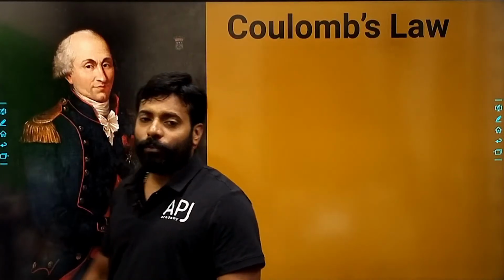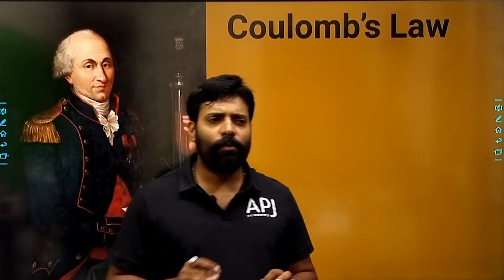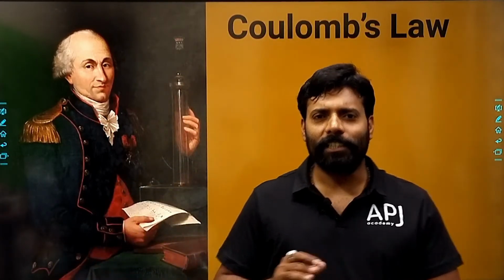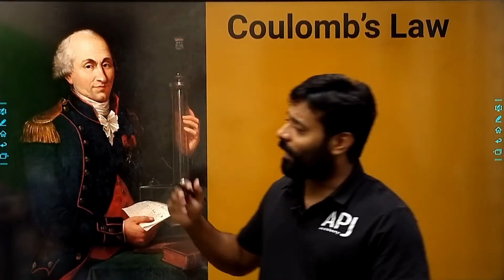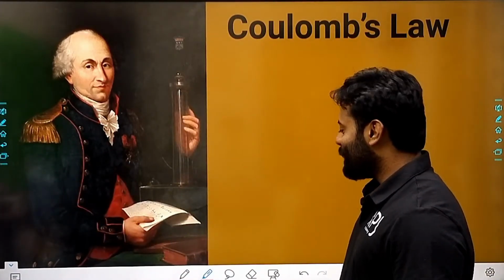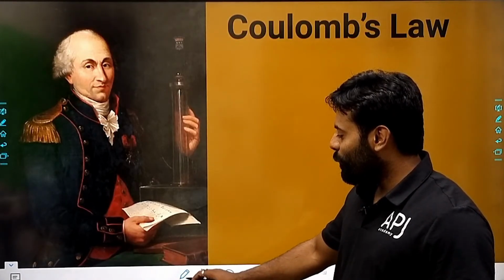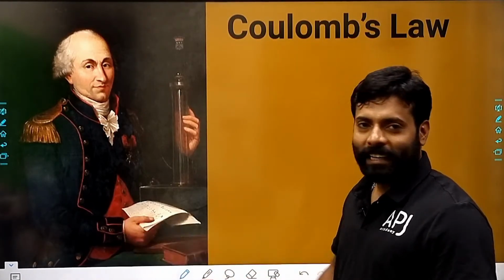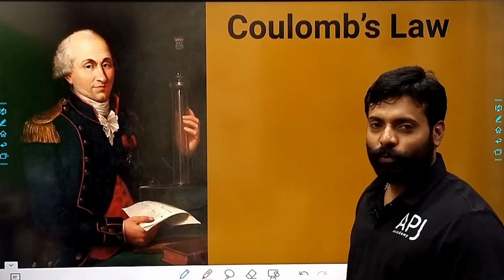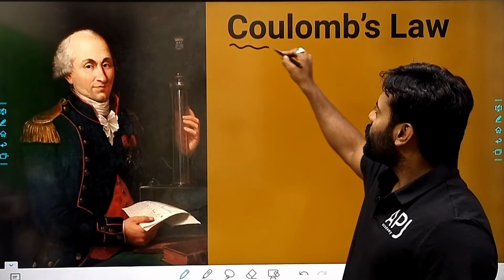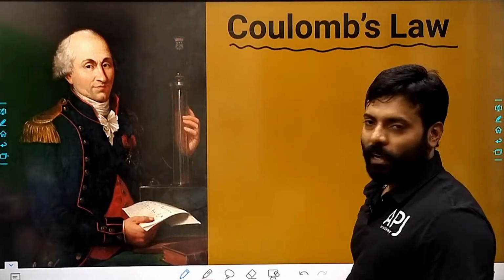So now we have to learn about Coulomb's law. Coulomb was a fantastic scientist, and he gave a fantastic formula. He just copied the gravitational formula and applied it to charges, right? Many a time you will find that we compare the gravitational formula with Coulomb's formula. So what is this Coulomb's law?